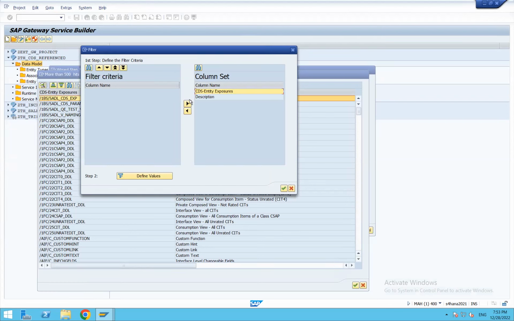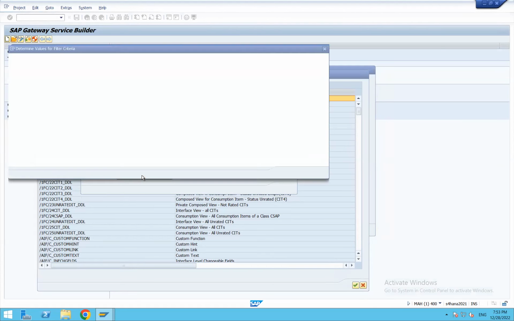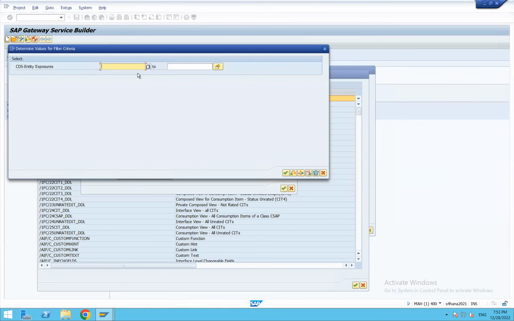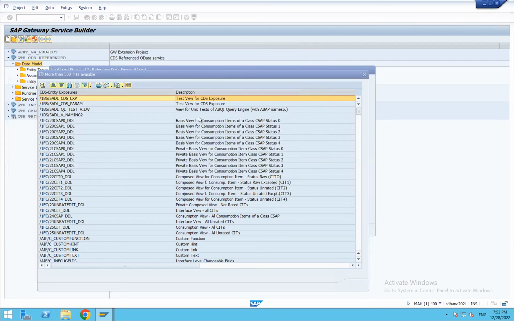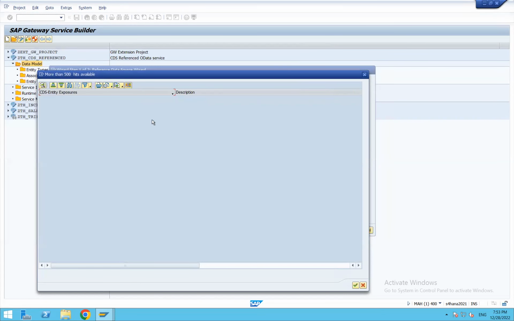But for now, let's use one of the CDS views. Where is this one?